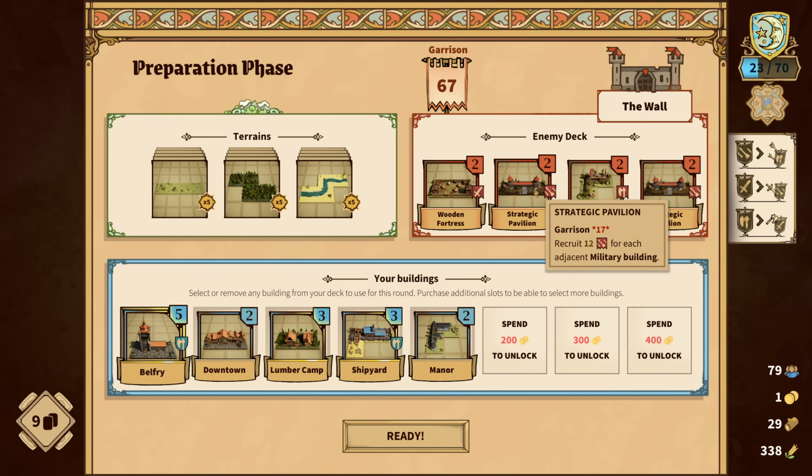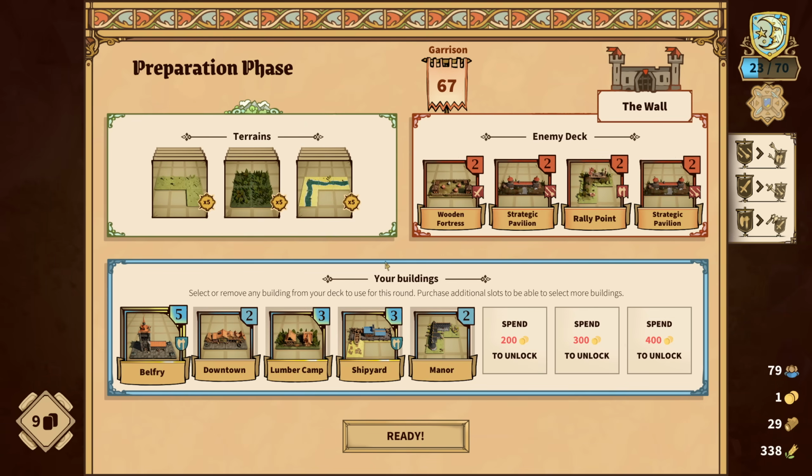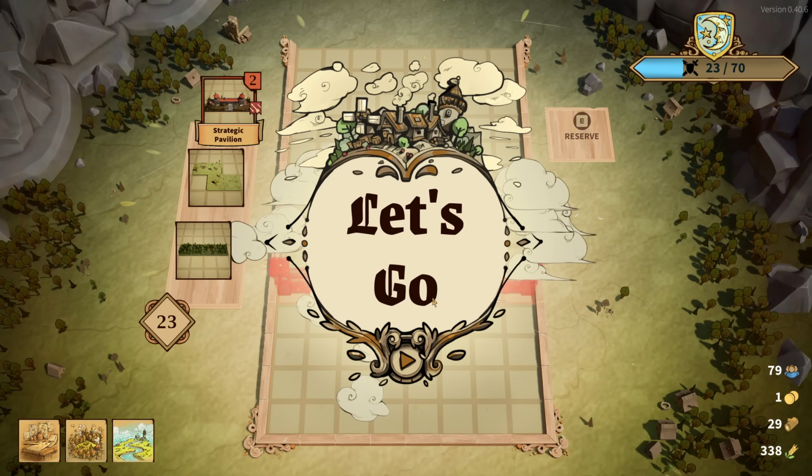Forest into plains. Recruit 12. Adjacent military buildings. Garrison plains. We do have rivers available. I need to sneeze, and I hate it. Ugh.